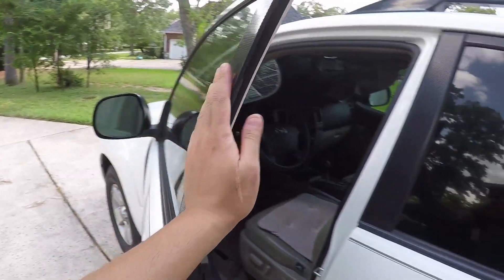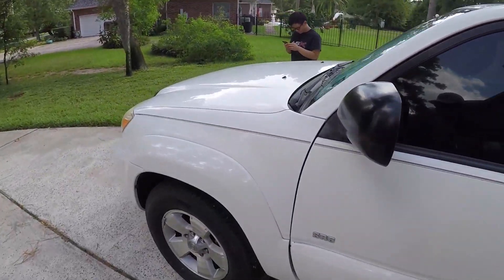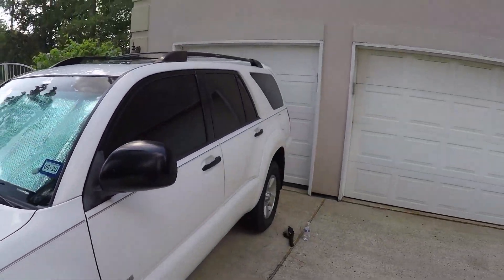With these 4th gen 4Runners, if you open the back window, it's common that they have the rotten egg smell. I don't know if the seafoam will make it go away, but I did notice that it's not there anymore. I didn't see any smoke during the drive — I saw smoke while I was idling earlier, but I think when we took that drive, we got all that out of the system. It's safe to say the seafoam treatment was a success.